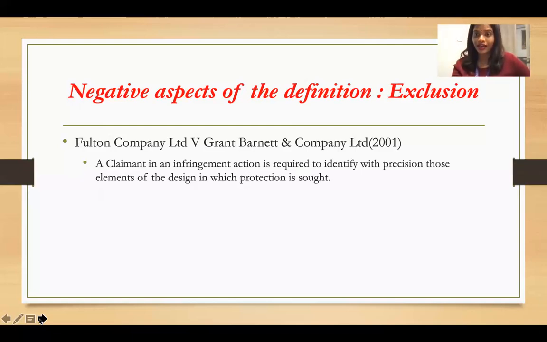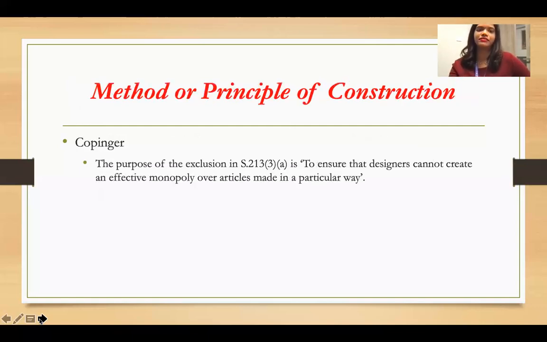Remember, in the Oscula case, they spoke about the teapot, where in the teapot you have the lid, you have the handle, you have the whole pot. You have so many parts of it, and you have to be very clear in what you are actually trying to protect. And even when you look at infringement, be very clear on what has been infringed, because not necessarily everything or the whole part can be infringement.